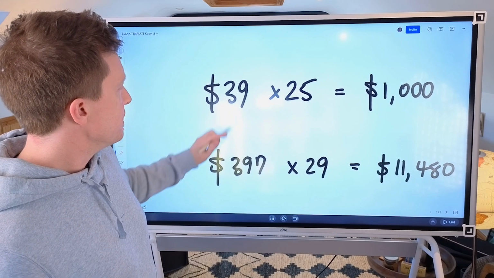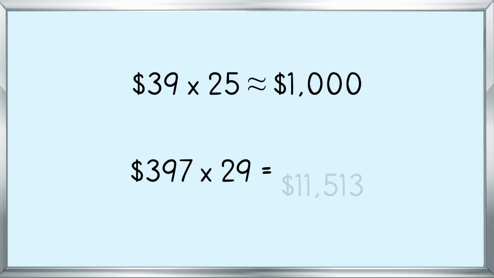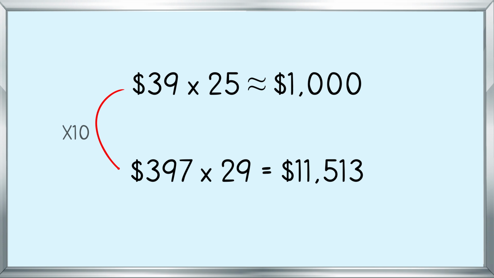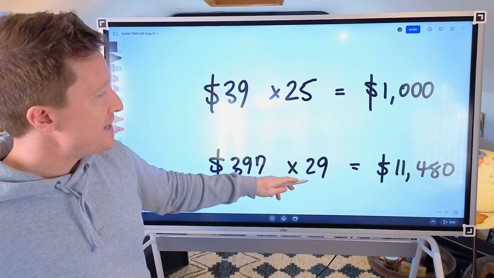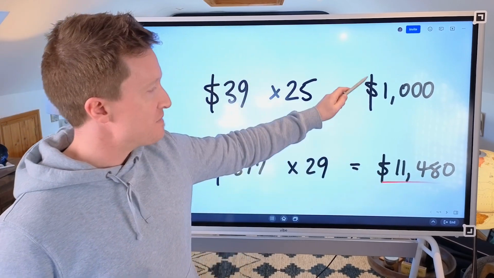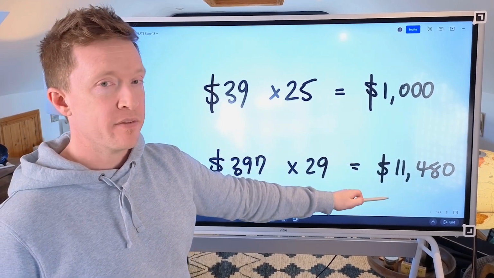What we managed to do was offer a series of products with different options on the front end with an average ticket value of $397, so 10 times what was being charged previously, made the same number of sales, 29 versus 25, over the course of 1 month. But as you can see, the net result in the revenue was the revenue also went up 11 times from 1,000 to over 11,000.